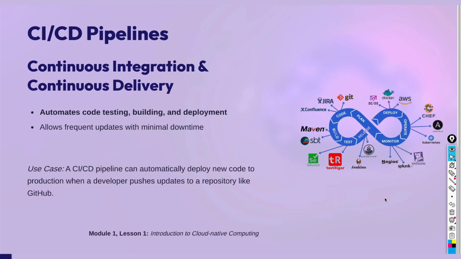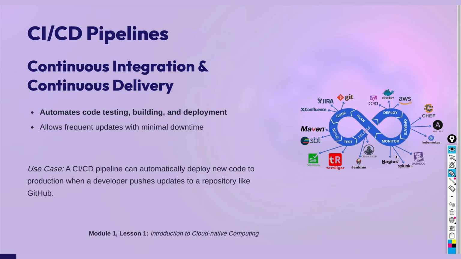Next up, we have CI/CD pipelines, an acronym for continuous integration and continuous delivery. These are pipelines that automate the testing and deployment of code updates. This allows developers to release new features quickly and reliably. We have tools like Jenkins, GitLab CI/CD, and CircleCI, which help automate this entire process, from planning to coding to building to testing to releasing to deploying. Your entire infinity loop here can be managed from one single CI/CD software.